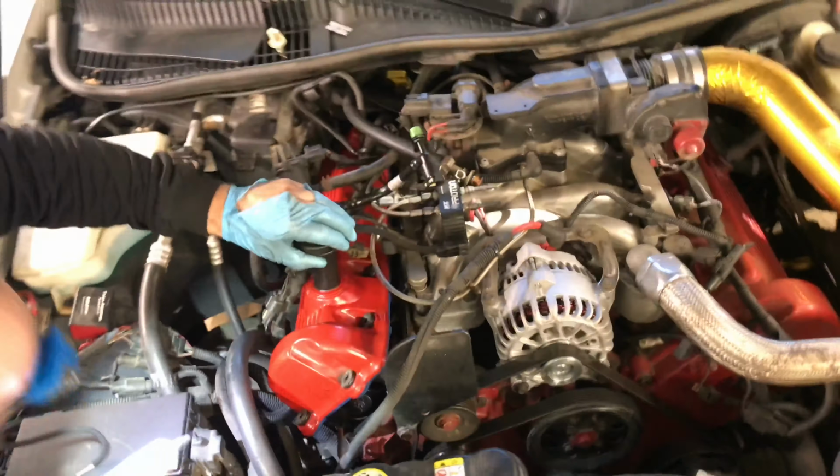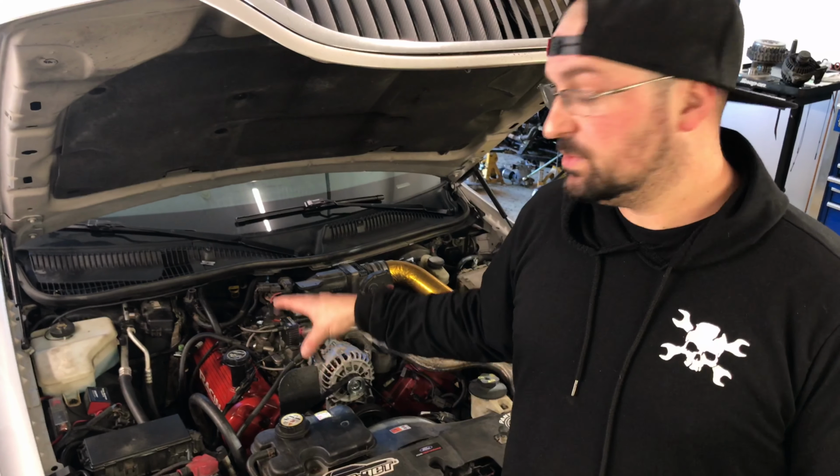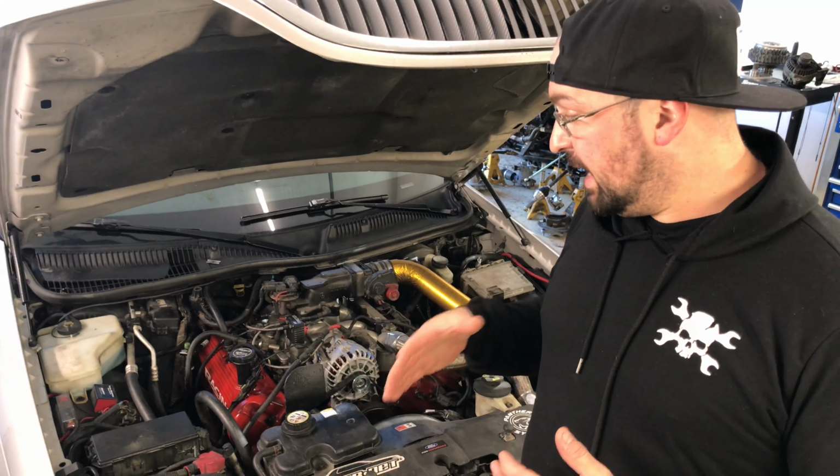So we just wrapped up the repair of this valve cover gasket on this 05 Lincoln Town Car. As we showed you prior, the valve cover in the back, the gasket had actually rolled out of the channel, so it wasn't causing a good tight seal. Client had some issues with running rough and some burning oil smell. Hopefully this has taken care of that. It was the first step in the diagnosis, was to fix that. Went ahead, got everything torqued up, got everything connected. So that pretty much completes this repair.